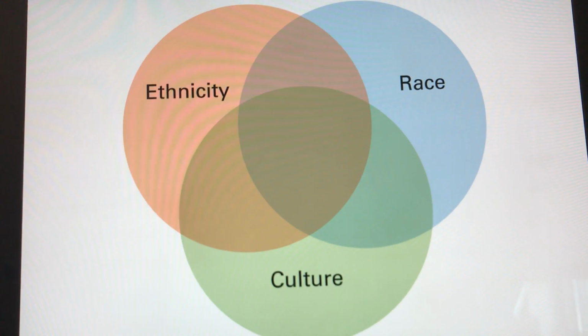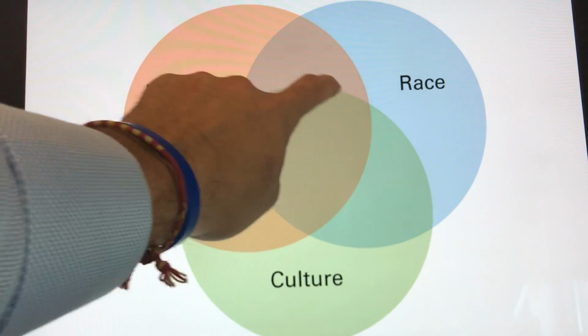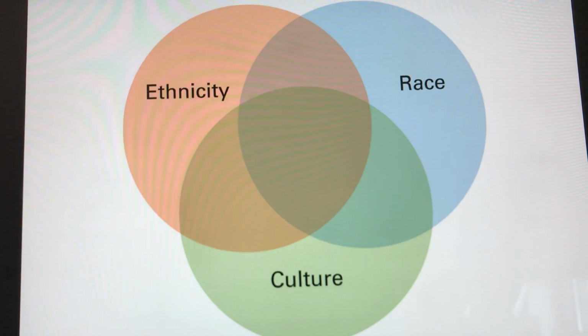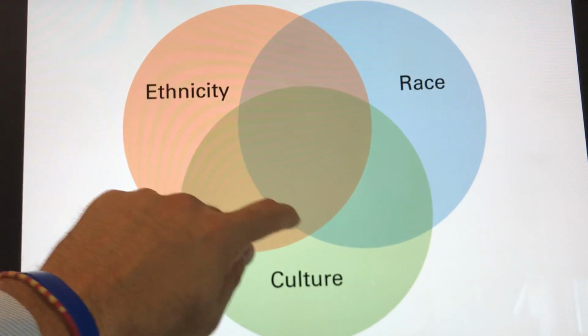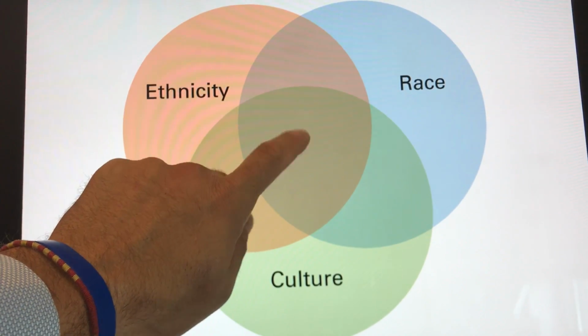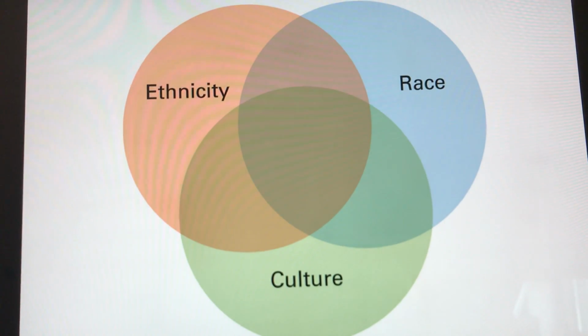So there are three major issues that really overlap in our life and in terms of development. Our ethnicity, our race, and our culture are the three primary issues in our life that overlap, that ultimately determine who we are going to be. So I want you to get a real broad picture of the culture that you came from, a real broad understanding of your race, and then a real broad understanding of your ethnicity. And understand that when you put those three on top of one another, you get this innermost area, which is really the individual that you are becoming.